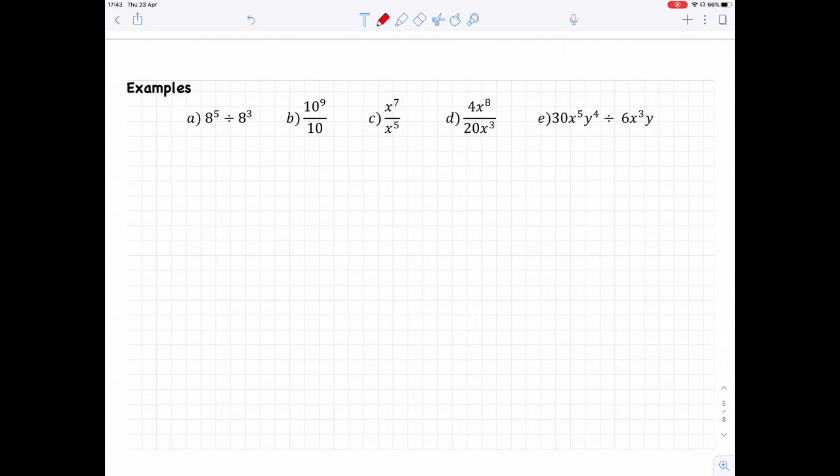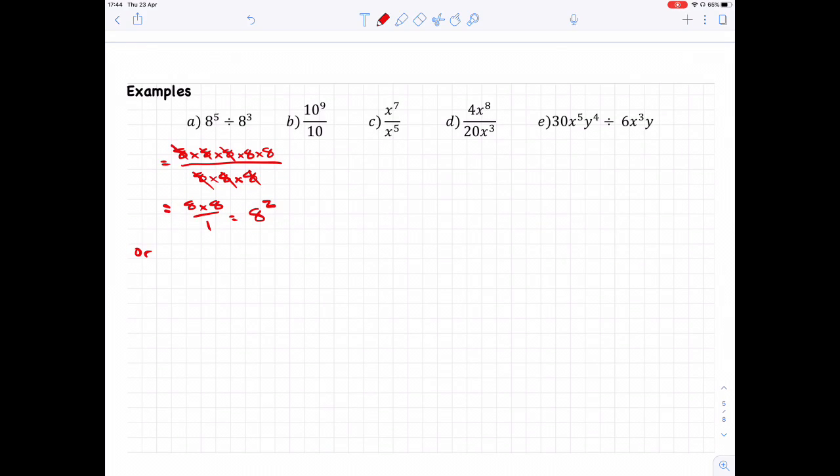So we've got, in our examples, 8 to the power of 5 divided by 8 to the power of 3. So again, as we did in the first one, if we write this in expanded form, we'll have 8 times 8 times 8 times 8 times 8 all over 8 times 8 times 8. Now we can cross out wherever we have the same top and bottom. And we're left with 8 times 8 over 1, which means we have got 8 squared. So that's doing it the long way, where we are looking at using that expanded form.